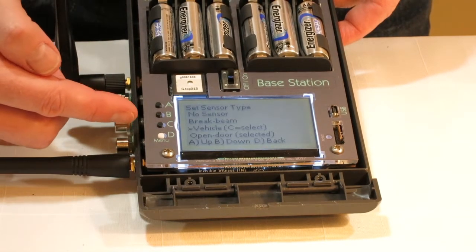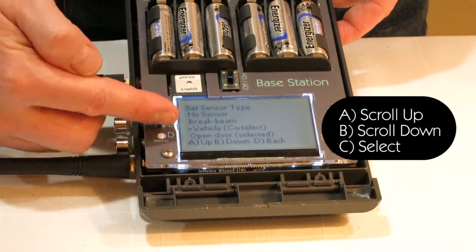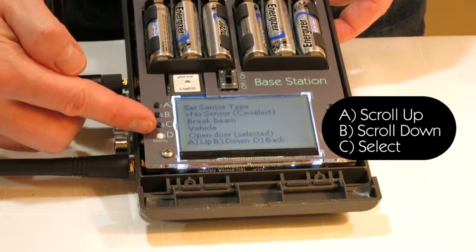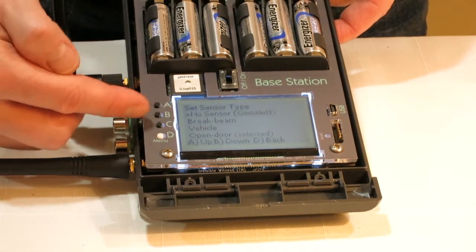In setting the sensor type, it's a matter of scrolling up and down using A and B and selecting which local sensor you have and selecting C to set that option. And that's it.